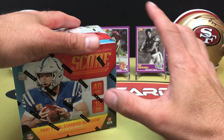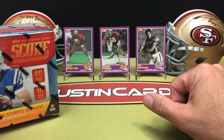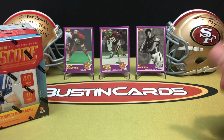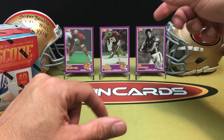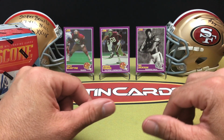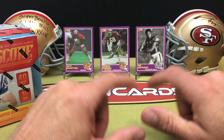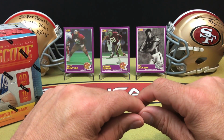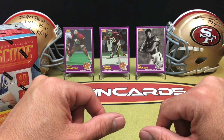So when I dive in, I wanted to have some cards in the background from the classic so we could compare the two, see how close they made it, what they did a little different, and just give some honor to the class that started it all. And what you see in the background is actually from the supplemental set. So I couldn't find my 1989 normal Score cards, but I did find the supplemental set at Cardiac Sports Cards here in Raleigh. They had a box, so I grabbed it, brought it home, opened it up, started looking through, found some really cool cards in there.